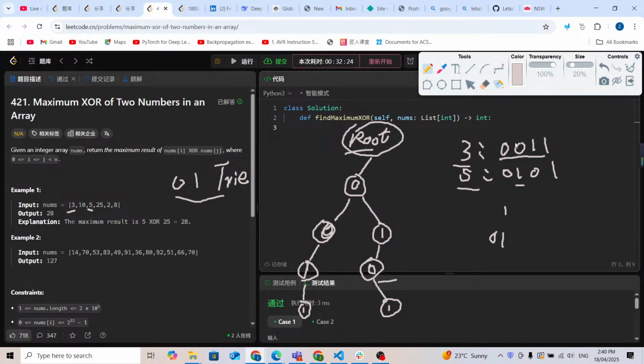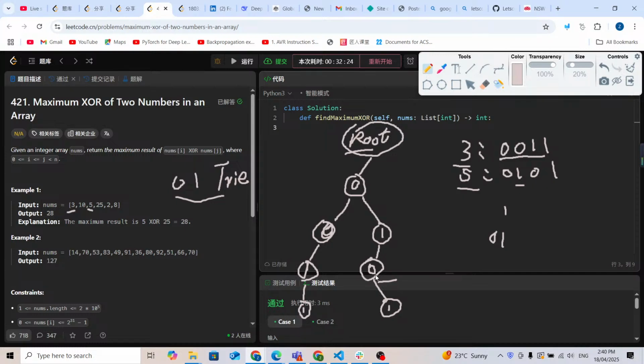So for this number, we just check each bit, but we will not update the pointer. The pointer is updated according to which number is bigger. Currently, it's going to be this number 5. So from the beginning, the pointer is going to be 0, and then it goes to 1, and then it goes to 0. Why? Because our bit is 1. Definitely, we want to find a 0. It is okay, so it goes to 0.